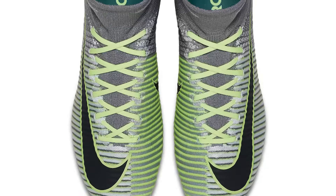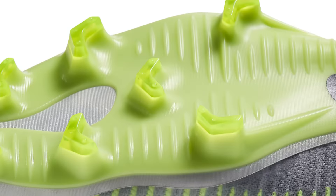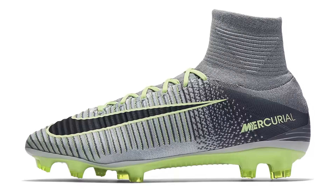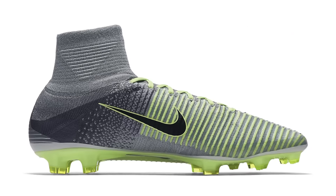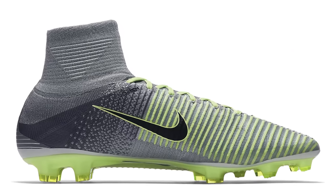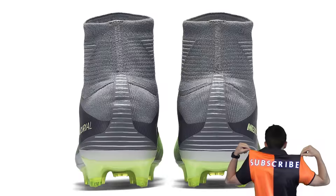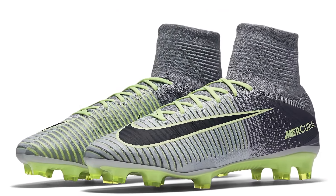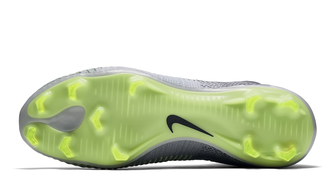The first on-pitch colourway for the next season was the Elite Pack, designed for premium Nike players. Only 11 players wore the Elite Pack, with Cristiano Ronaldo being the only Superfly wearer announced. It had the half-and-half design again but quite subtle — grey combined with bolt, a bright standout soleplate, and the dynamic fit collar in grey. This design actually looks a little similar to the upcoming CR7 chapter.